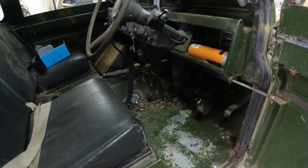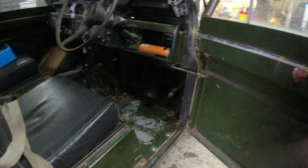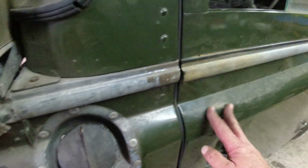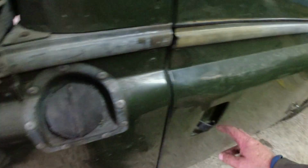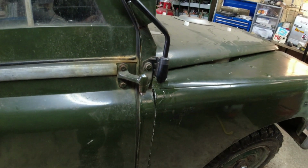Now I need to tidy all this mess up in here. Silly arse. But yeah, it goes around the block. It's fine. This door shuts beautifully now. So I've replaced the hinge pins. I think either the pin or the ball was worn out.